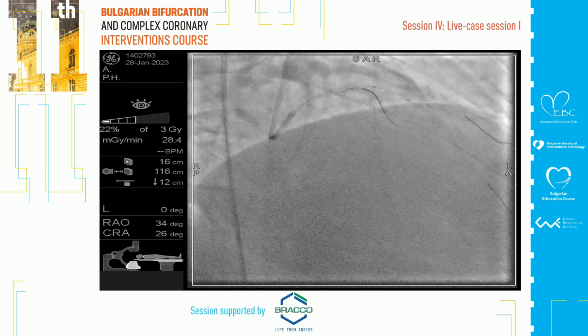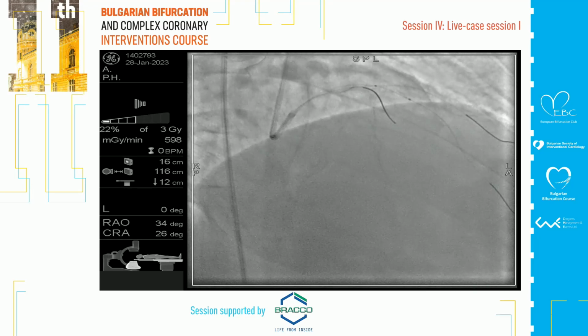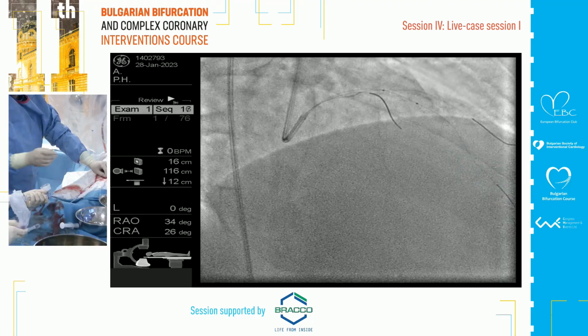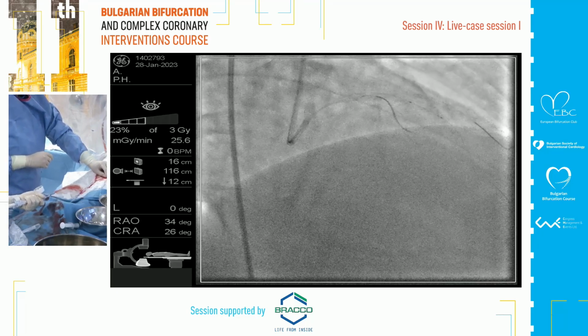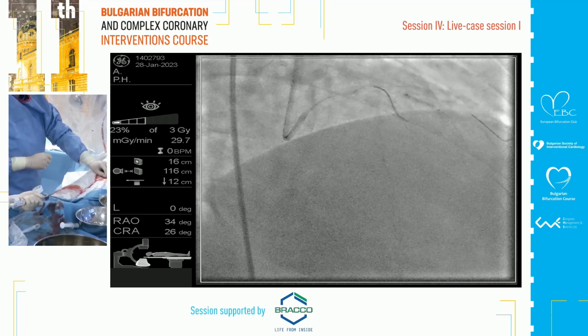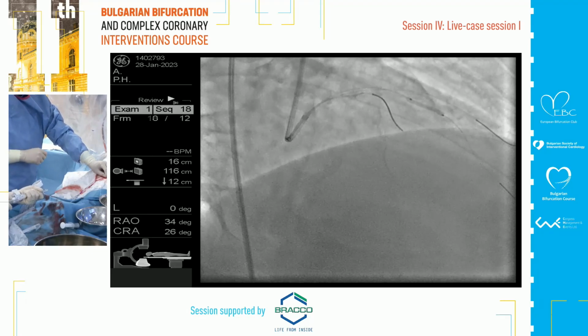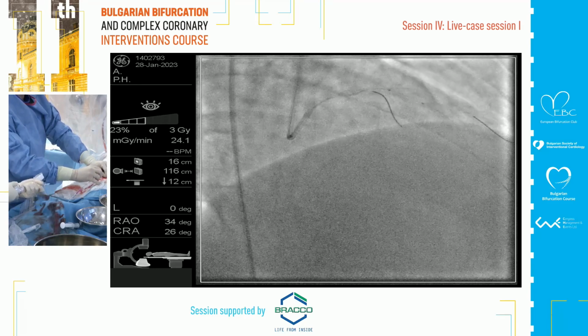We just inflict the non-invasive dilatation. I will choose 2.5 at least. Inflate. 12, 14, 16. You know, in the era of thin strut stents, the overlapping is not a big deal.